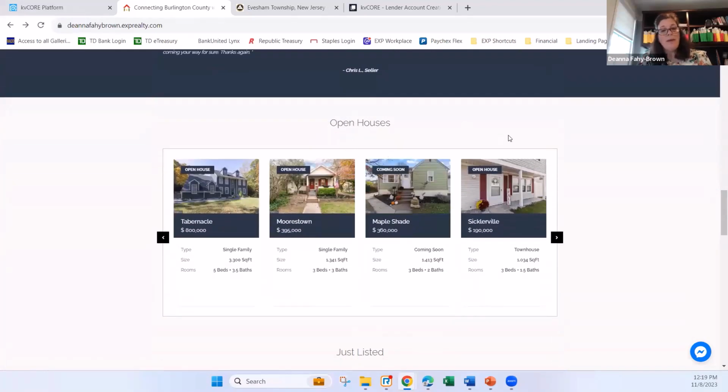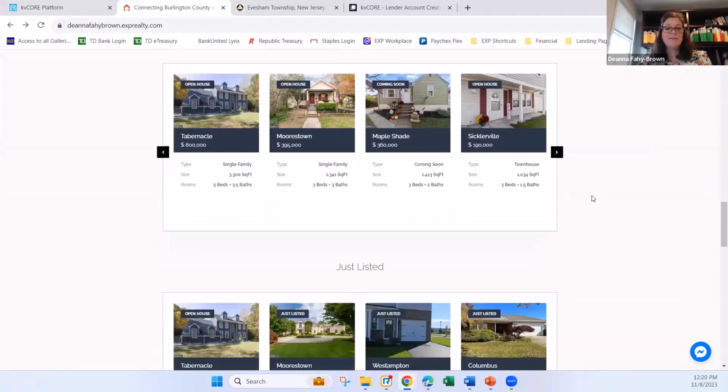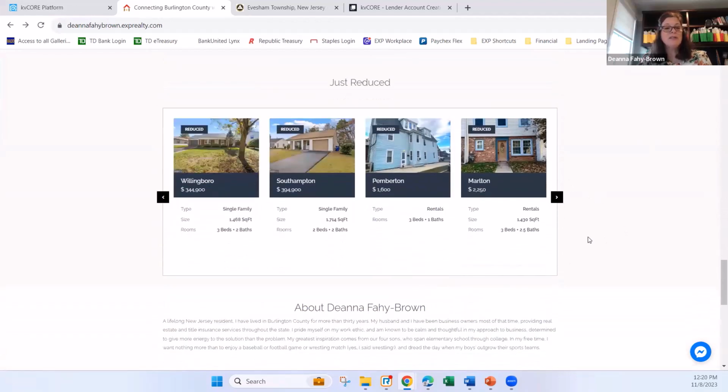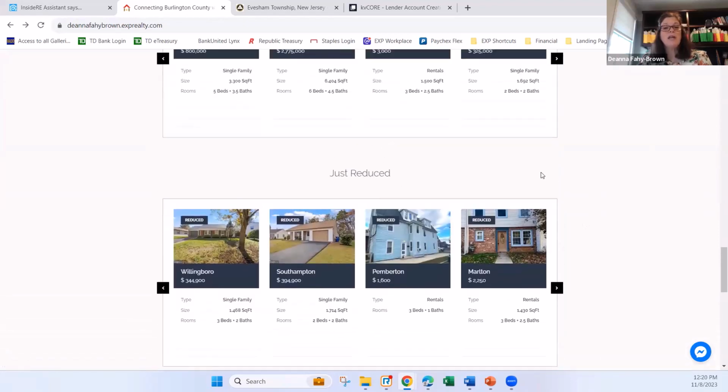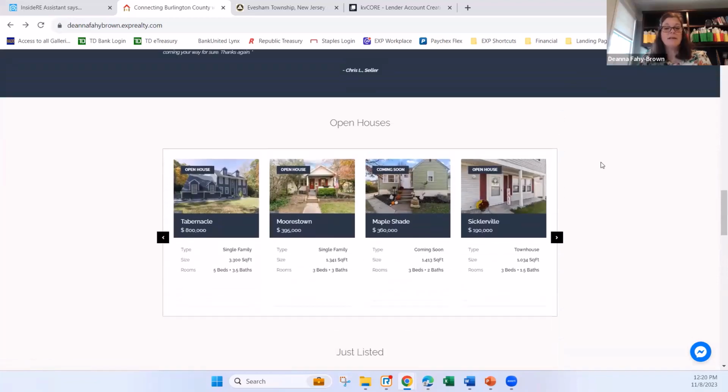The next part of the homepage is going to show what are called carousels. In my case, I've selected specifically to first show open houses, then show new listings, and then show price reductions. You can choose which categories you want to show and in what order in these 3 carousels.